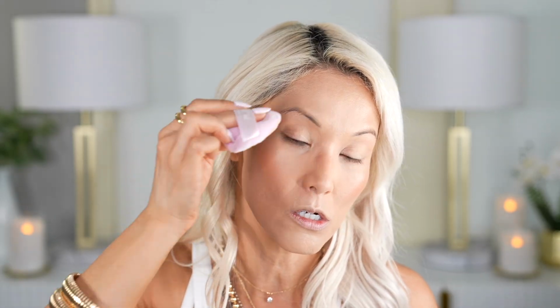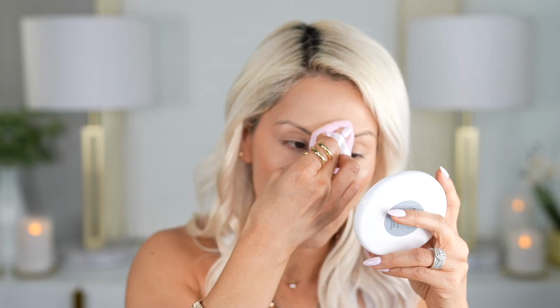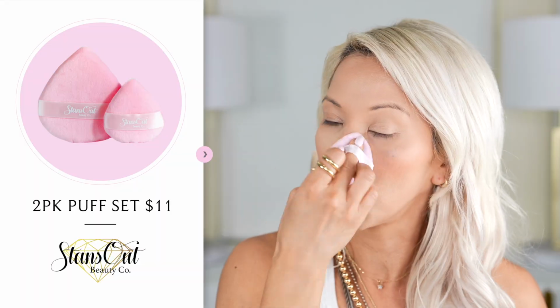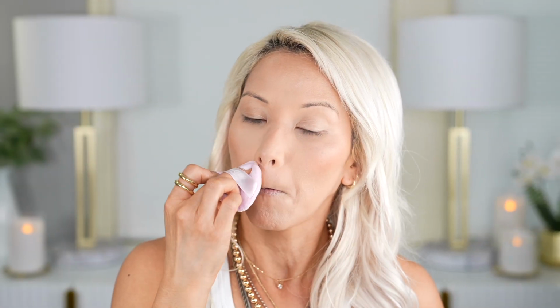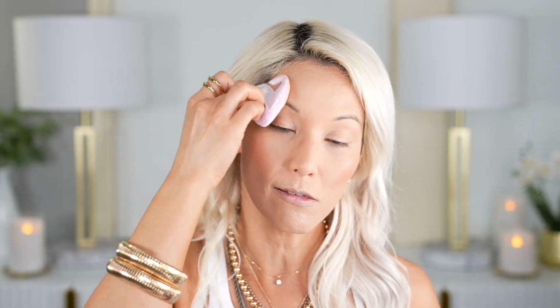As you can see, you can still see a little bit there, but I have to set that down or it will crease like heck on me. I don't have that. I have the skin that needs powder. So some people can do that. Do you, boo boo. But for this girl, she needs that powder. She needs it. I just know how to make my makeup stay. And I can do the powdered highlighters to bring back some of that gleam to the skin. I'll show you that in just a second. But give me a minute to set this down.